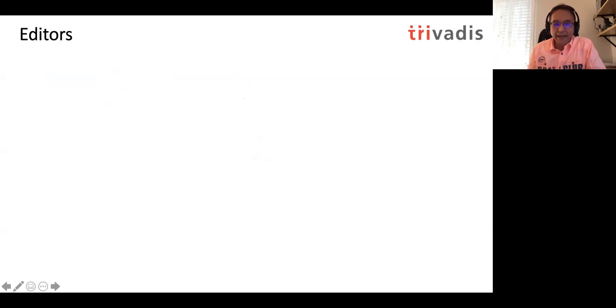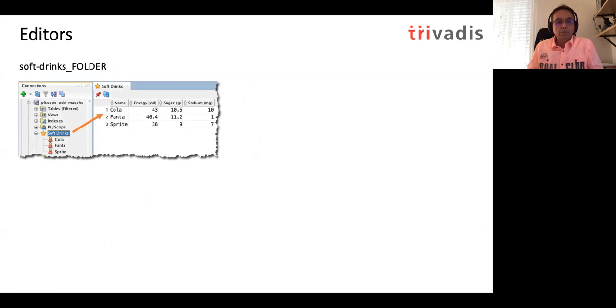Then we have editors, because navigator alone does not make a lot of sense. What we want is, when I have the connection here, I want to click on a node, for example here the soft drinks, and I get detailed information for all the soft drinks here. That's the table grid.